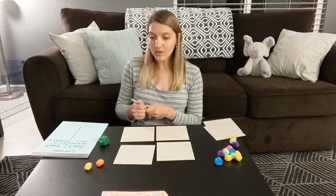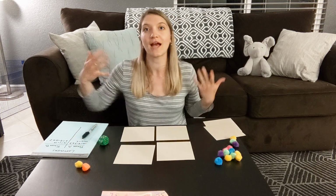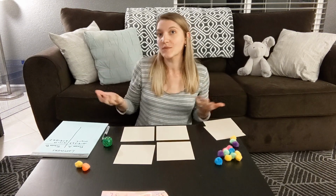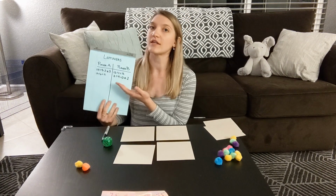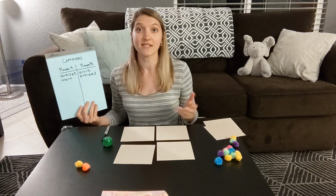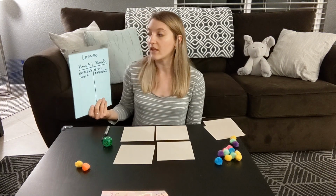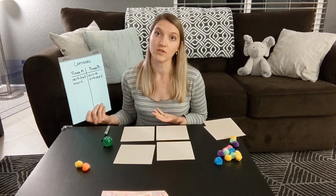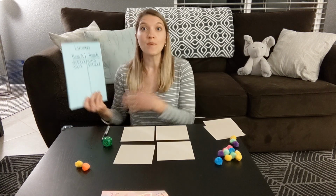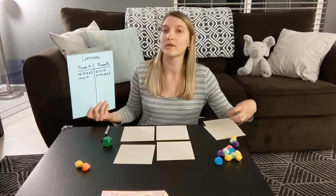So at this point, you and your partner would count up how many leftovers you each had. Whoever had the most would win the game, okay? And then you can discuss with your child what they noticed. Is there a pattern in their equations? Is there another number like 12 that maybe they got stuck on for a few rounds? Again, why is that? What do you notice about all the numbers that didn't have any remainders? What did you notice about all the numbers that did have remainders, right? What's the biggest remainder you could have had, right? Is there an equation that would have gotten them the most points possible, right?